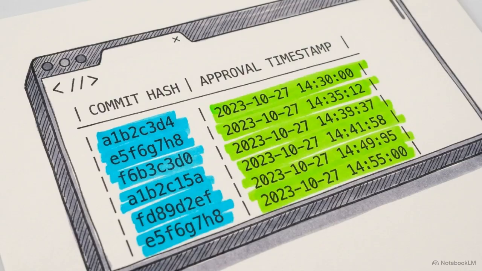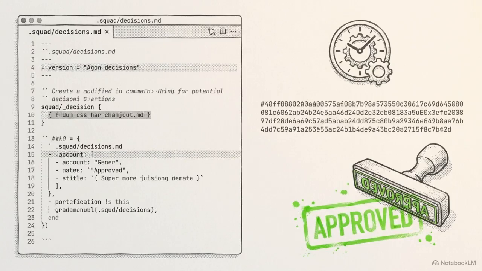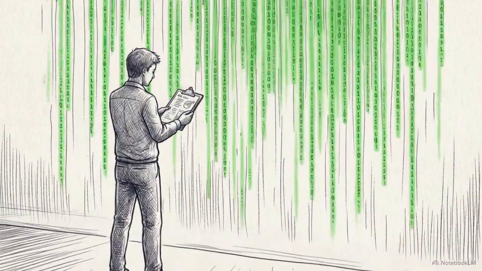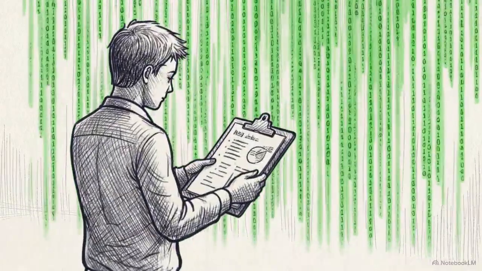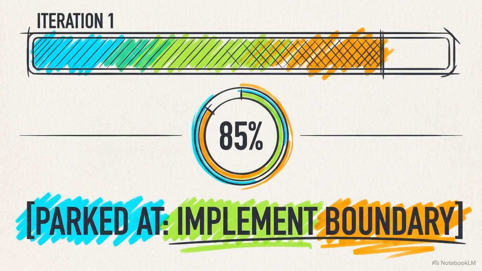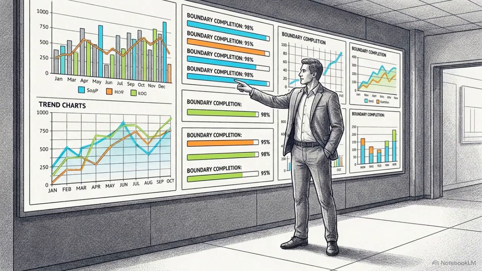Once you approve the boundary crossing, an immutable audit trail is generated in the background. Your decisions file logs the timestamp, the commit hash, and your specific approval verdict. As a lead, you can also check project velocity without having to read thousands of lines of AI-generated code. Running the command specrew where pulls up the project's real-time status. This dashboard displays your iteration progress, feature completion percentages, and the exact boundary where the project is parked. This allows you to take responsibility for the AI-generated code by managing high-level metrics and boundaries rather than syntax.